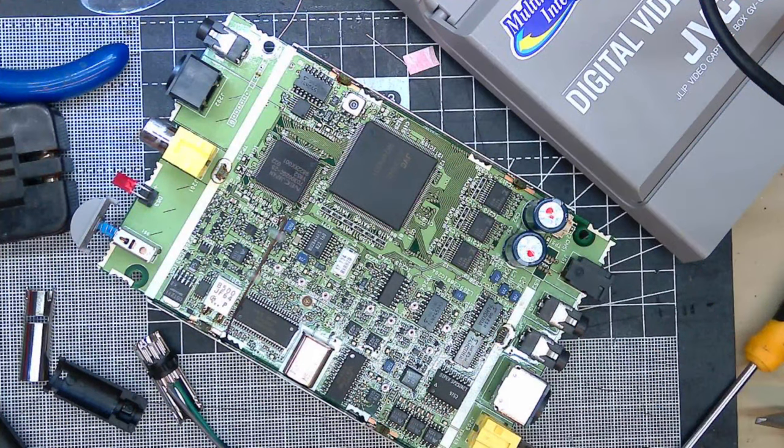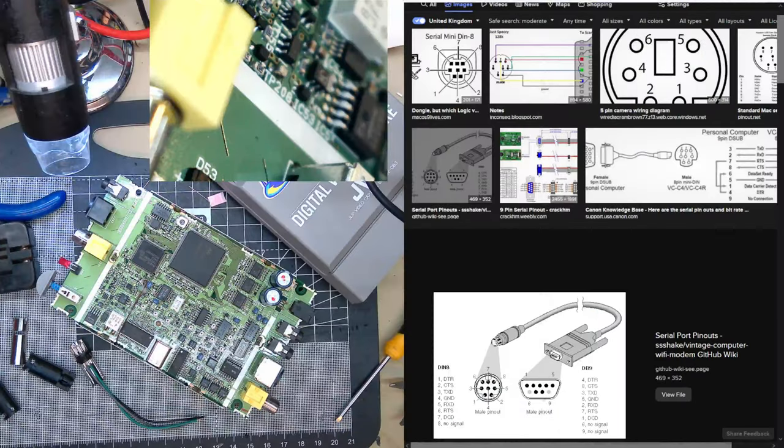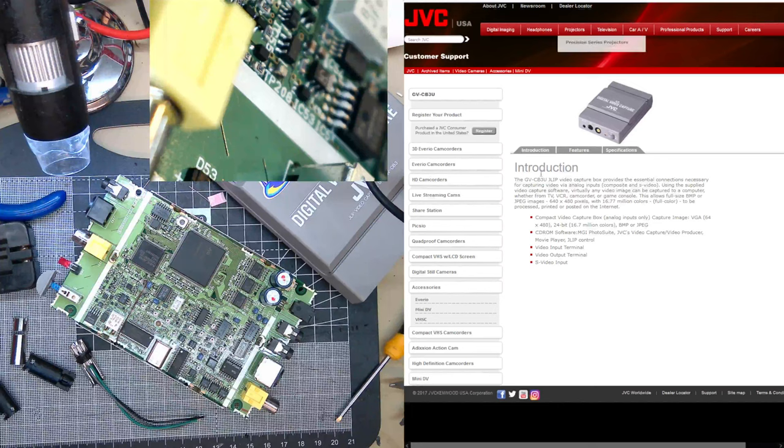You can see it here. It came around the same time as FireWire and stuff like that, about 1999, 2000. But it doesn't use any technology like that at all. It just has a basic serial port on it. And whilst it can't capture moving video, I think it can capture stills.